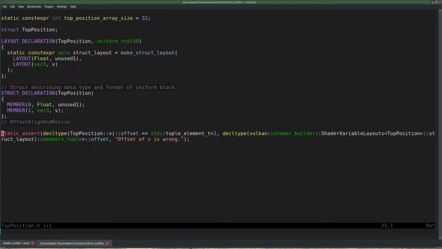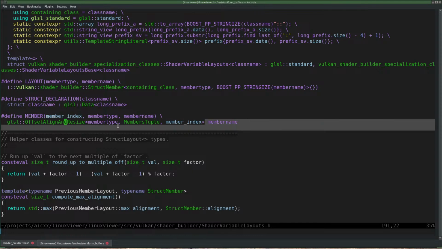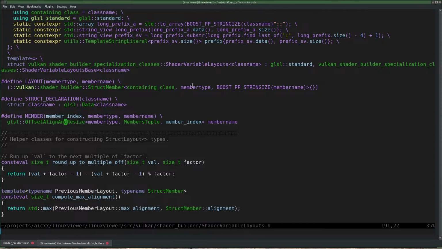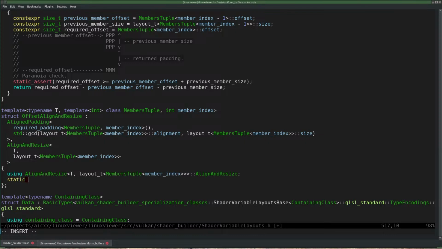So the decltype of V is offset, align, and resize. This is V, and this is the type. So I want to add simply an offset to this type. To add a static constexpr size type offset.